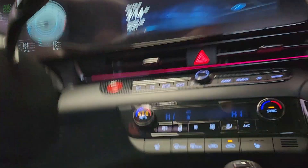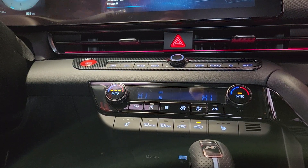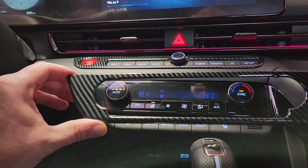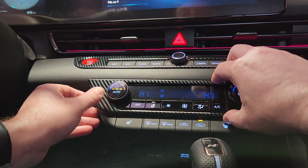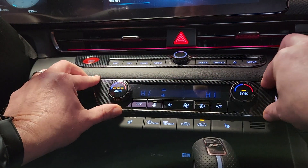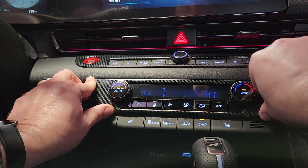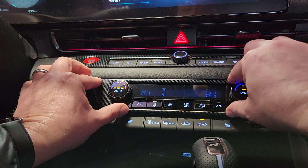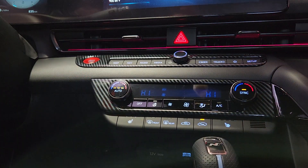Let me get you set up in the best spot so you can see what I'm doing. She just goes on like so — pretty simple guys. Just put it on, and until you're happy with the way it's sitting, just don't fully push it down. You can pull it back if it sticks a little — not a big deal. It seemed like it fell right into place pretty easy. They do line up pretty well. This one I think was around $80, and the steering wheel pieces were around $45. Just go around and press it down good — there it is.